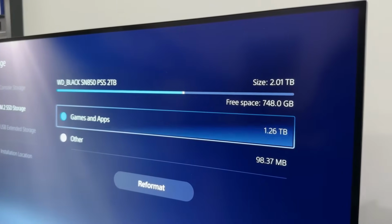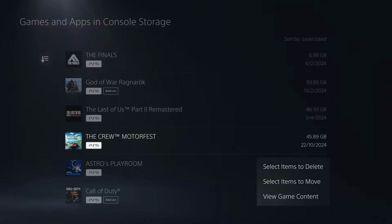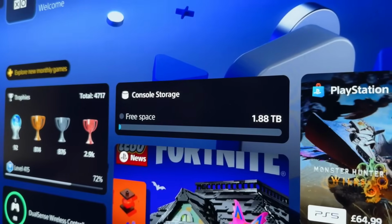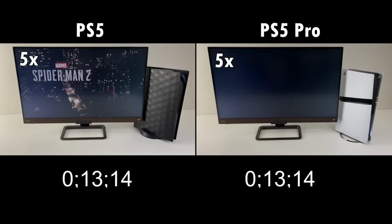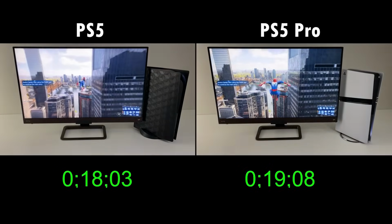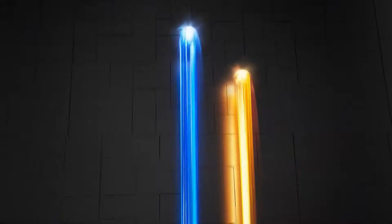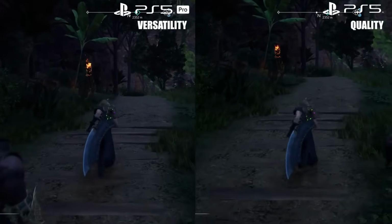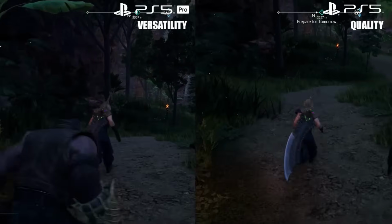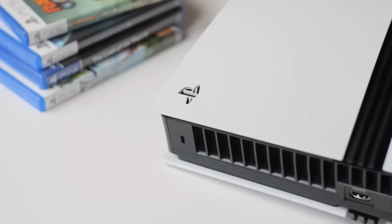As for the rest, the Pro version comes with 2 terabytes of storage, reportedly with faster RAID speeds than the Slim. However, in practice, there's no noticeable difference when launching games. Maybe a few seconds faster, but nothing dramatic. Definitely not the leap we experienced with the launch of the 9th generation. Additionally, the Pro has 2 extra gigabytes of RAM dedicated to running the operating system. One thing worth praising is the inclusion of Wi-Fi 7, which feels noticeably faster at downloading games compared to Wi-Fi 6 on earlier models. And that's about it.